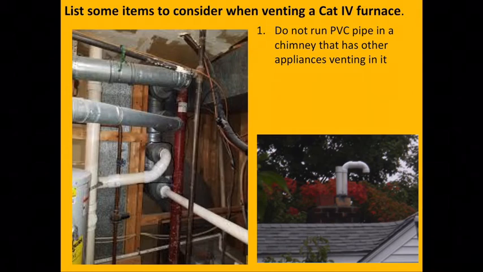In this image on the left side, you can clearly see that there are some issues here with this appliance being vented in with PVC pipe going into this vent. This one as well. I don't know what they were thinking when they did that, but that is a real challenge on there.